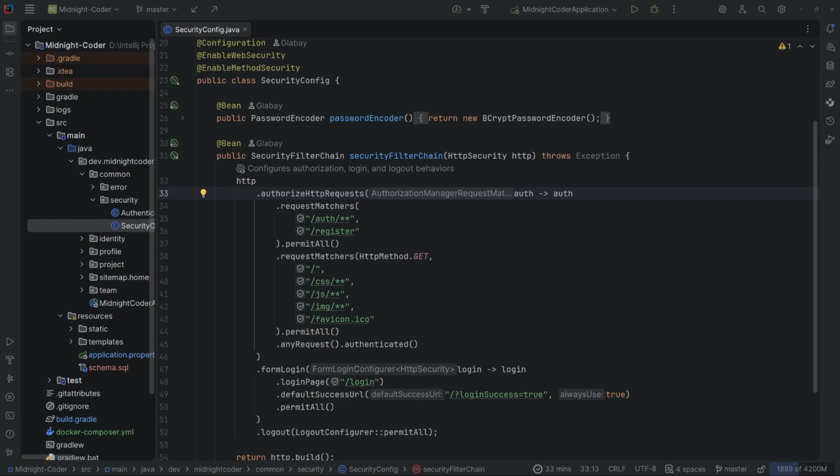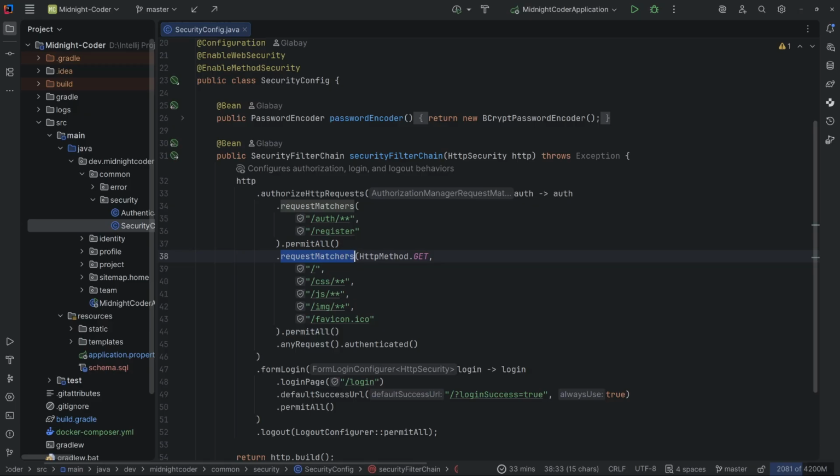In here, we can see that our requests for authentication and for registering are permitted for all, at all times.